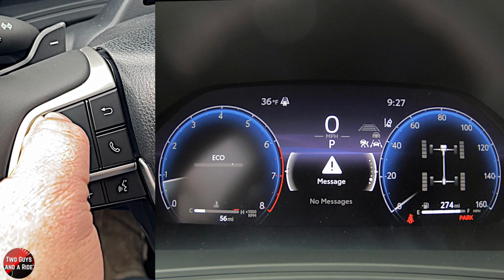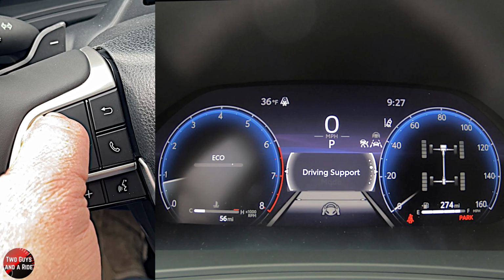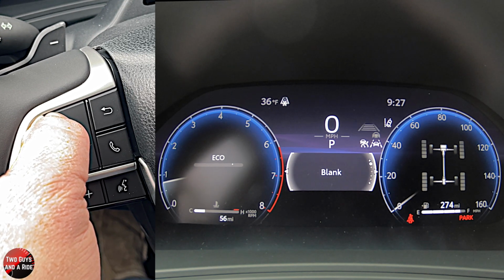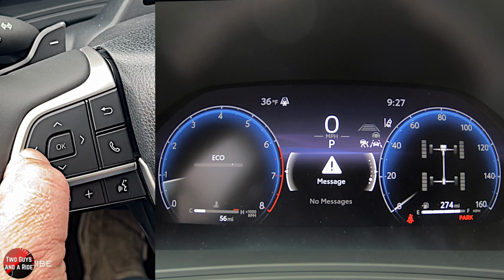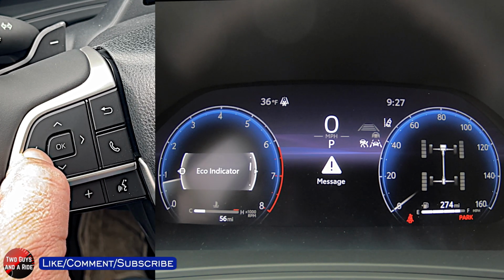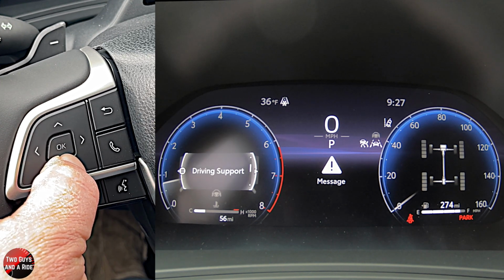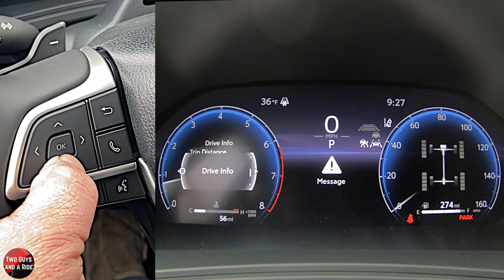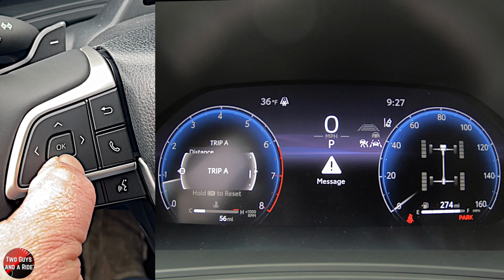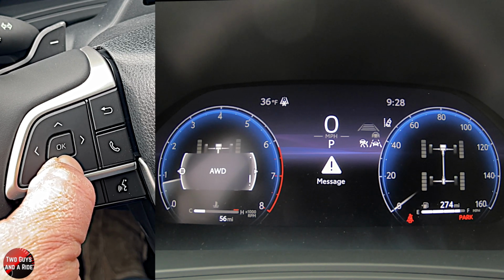All right, so we have messages, we have settings, we have map, we have driving support, blank if you don't want anything there, and then message. And if I press the left arrow, I go over to the left side, and again I have several things: eco, driving support, navigation, audio, drive info, trip A, trip B, tire pressure, all-wheel drive, and then back to the top, which is blank.